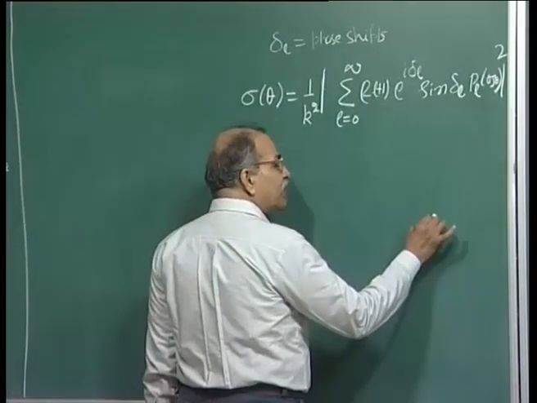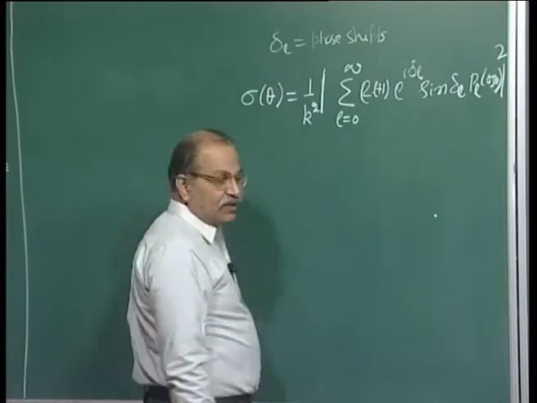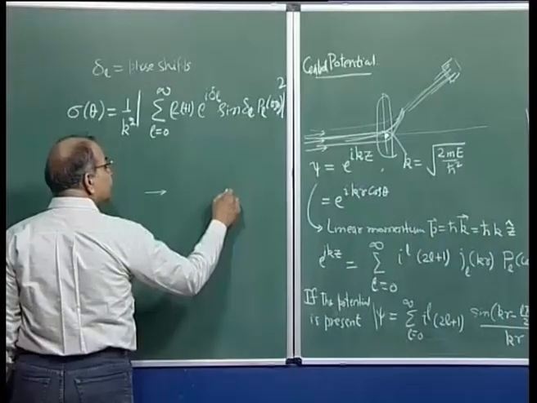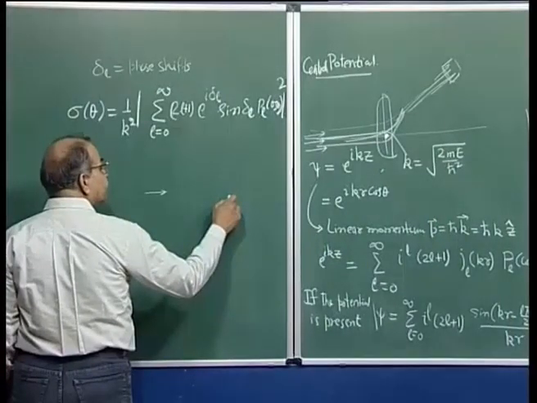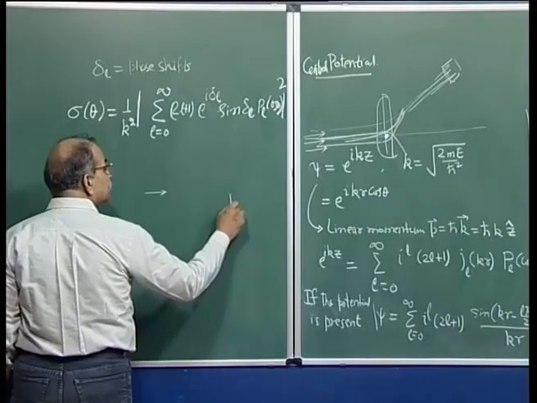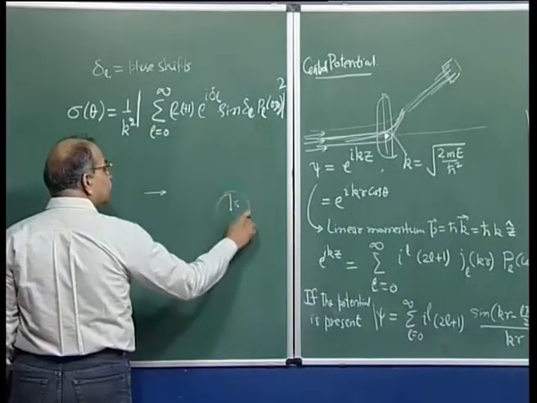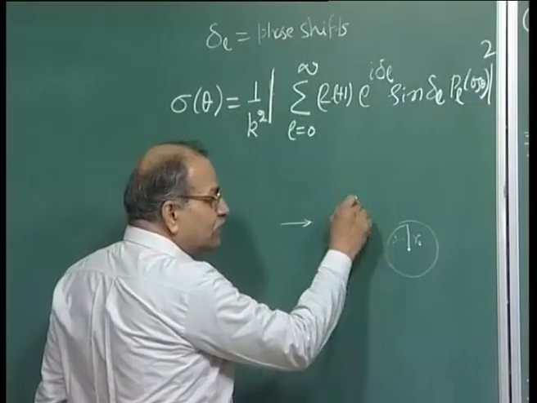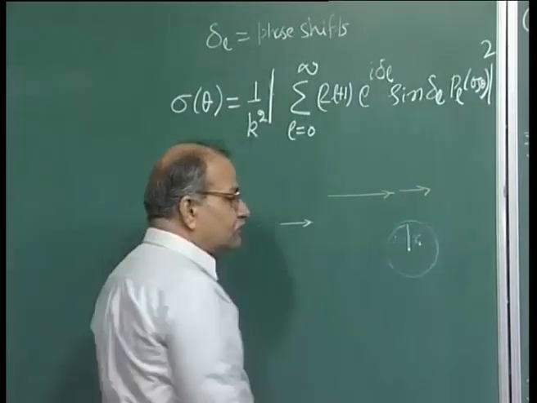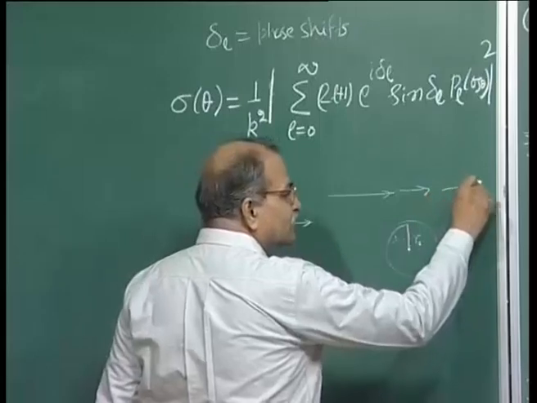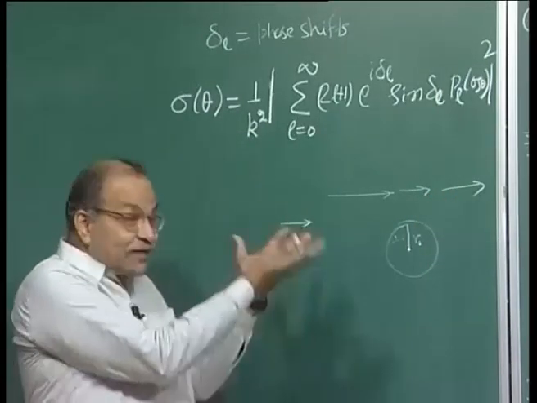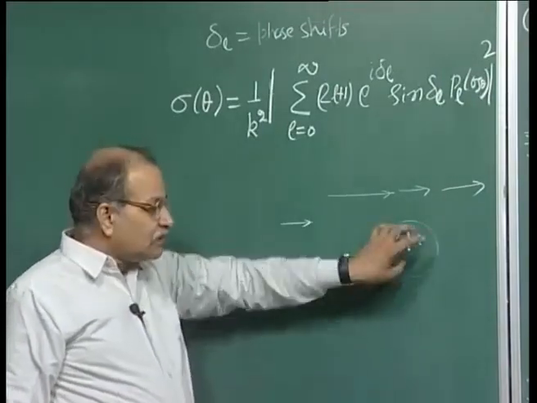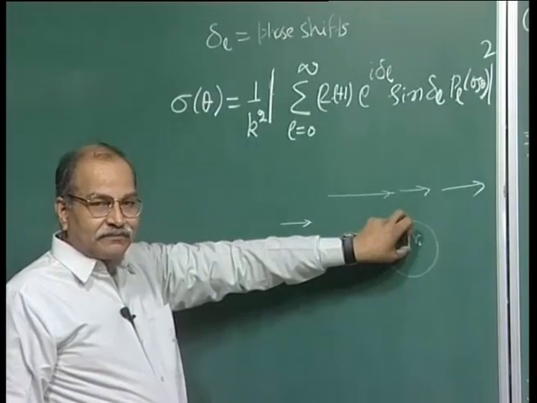Suppose you have the target particle here, and the projectile particle is coming like this, and the nuclear range, the interaction range, is r naught. That means in this region, when the particle reaches it, there will be some interaction, but if the particle goes like this, then there is no interaction, it just goes straight. So for scattering to really happen, this particle must go into this sphere. So the range is, let us say, r naught.